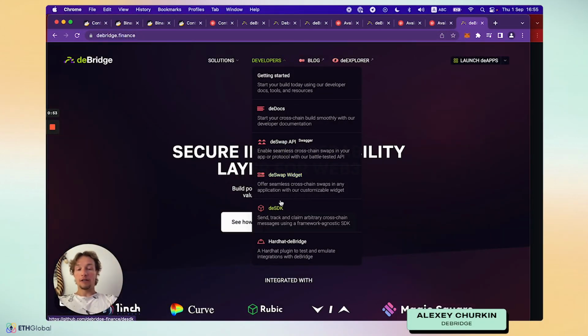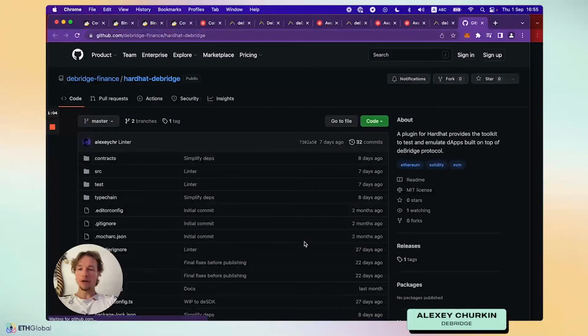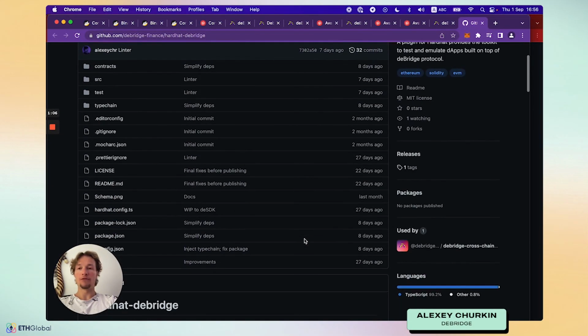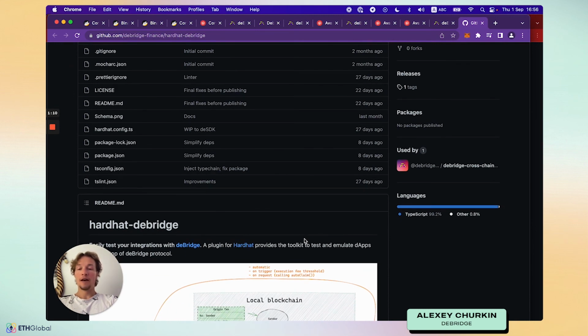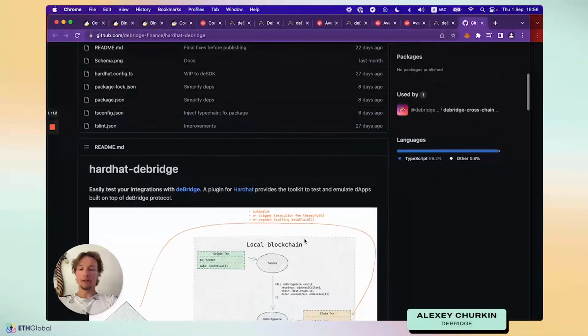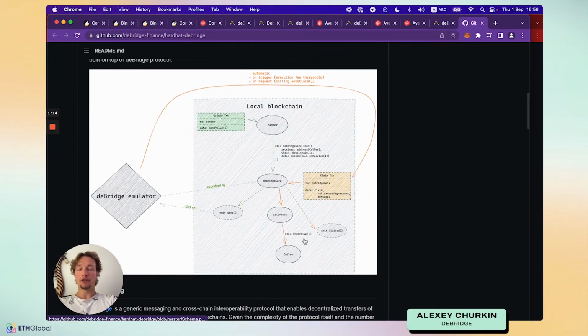You'll also find the tswap widget, which is useful for webmasters to integrate the cross-chain swaps right into websites. And for developers, there are two important tools that we open sourced. The first tool is Hardhat deBridge. Hardhat deBridge is a plugin for the Hardhat framework to simplify testing and validating your cross-chain messages.